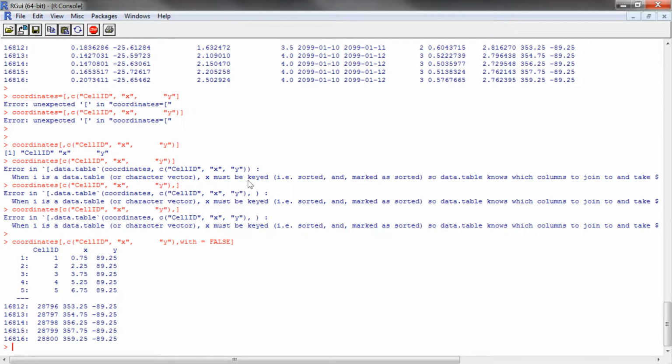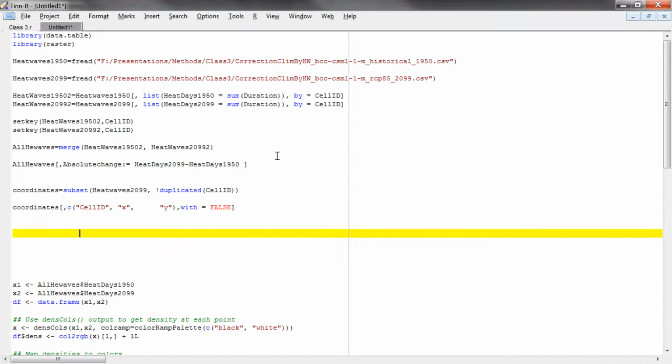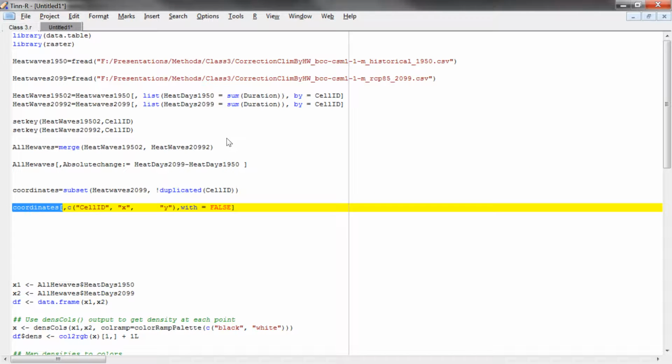Again, I was just trying to get a new data table that contains the cell ID and the coordinates X and Y. So we need to generate a variable called coordinates, and that's going to be equal to a data.table, open brackets, that is going to contain the coordinates, which is this one that you had there.